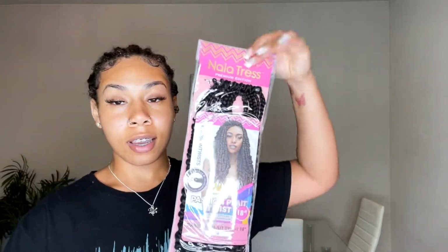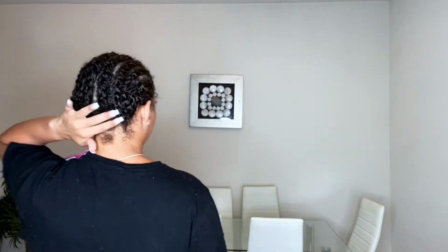Alright y'all, so this is the hair we're going to be using. As you guys saw how it looked in my hair, right now I've got some little straight backs. I've got 10 straight backs going all the way back in my head, and I crocheted the hair into the braids, and I put 2 bobby pins on each side because my hair is a loose texture and it doesn't really hold it. It's not all neat and perfect, whatever.